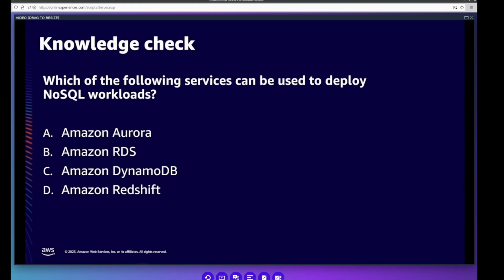Well, we know that relational databases, it's really what they were built for is SQL. So Amazon Aurora was one of those options. Amazon RDS was another. And Amazon Redshift, briefly mentioned, is for a data warehouse, but it is also meant for SQL. So our only option that you see here is our NoSQL database, which is what we wrapped up our conversation on, Amazon DynamoDB.